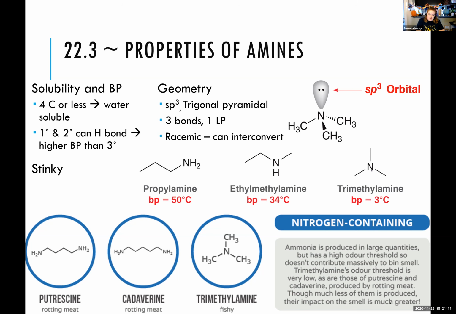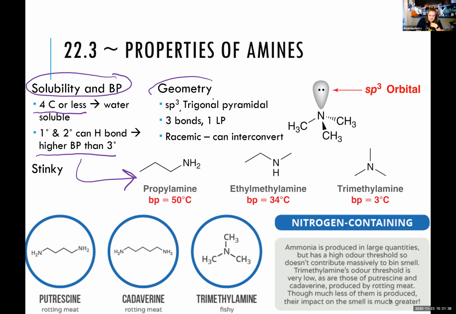Random properties. Solubility, boiling point. If it's small, meaning 4 carbons or less, it will be soluble in water because it can hydrogen bond to the water. Primary and secondaries can hydrogen bond with themselves, so molecules of the same type, which means they will have higher boiling points than a tertiary. Right here's a couple examples of that.